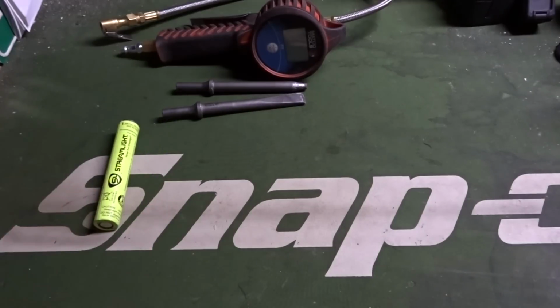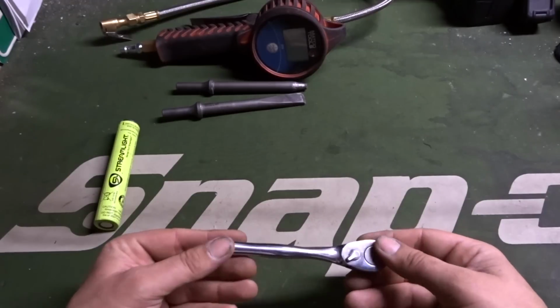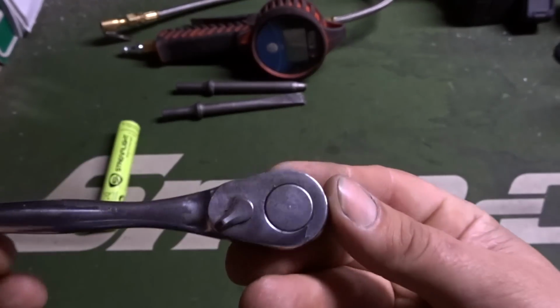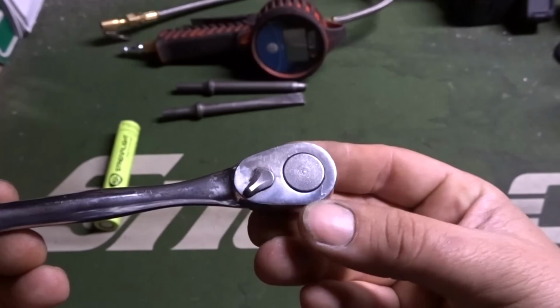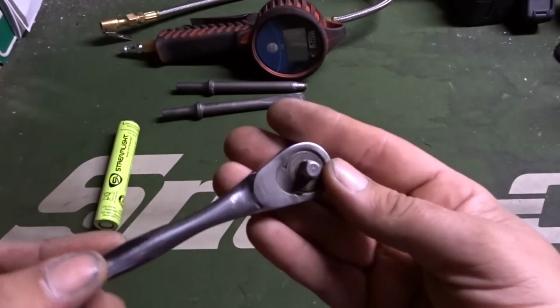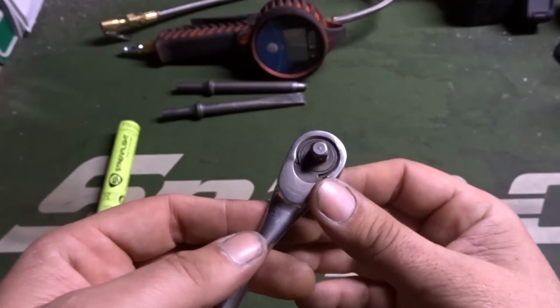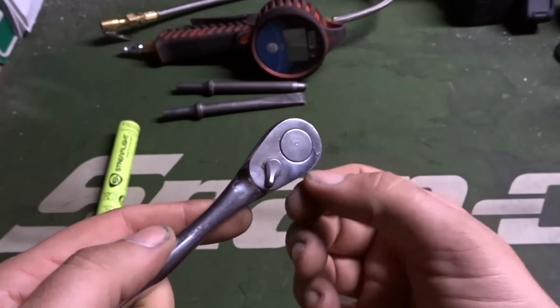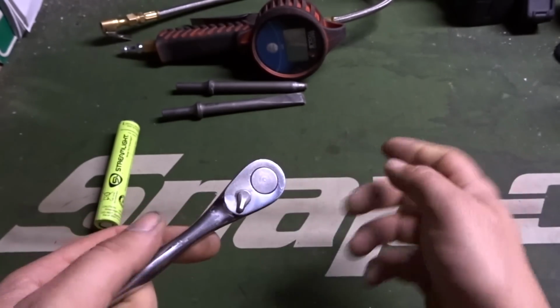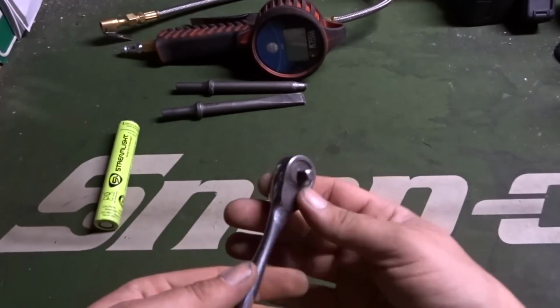So that's sad. Another thing I'm not too thrilled about, also from Cornwell, was this 1/4-inch ratchet. I don't know if you guys can see this, but a lot of the chrome plating was starting to wear off, and it stabbed me in the finger a couple of times. So I took it over to the wire wheel and tried to clean some of it up. Not all of it would come off. I had to take a razor blade and remove some of it where my hand and fingers usually are, so I wouldn't stab myself again.